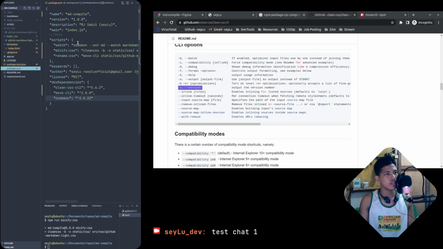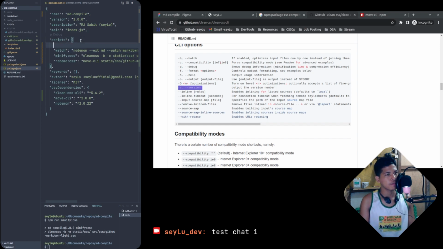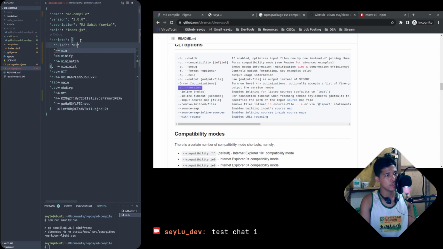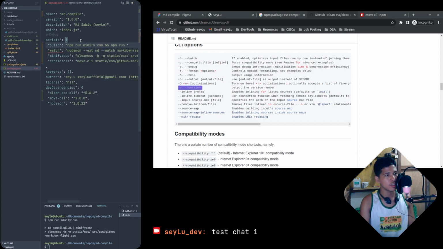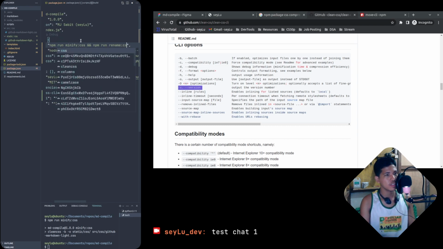So I can just run build, right? If I run build, first I will run minify. npm run minify css, and then run npm run rename css.